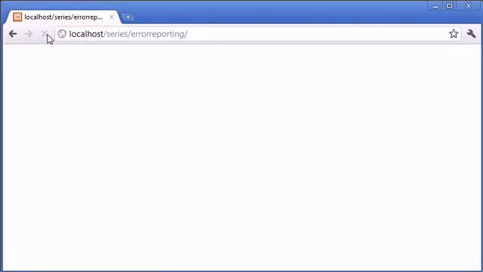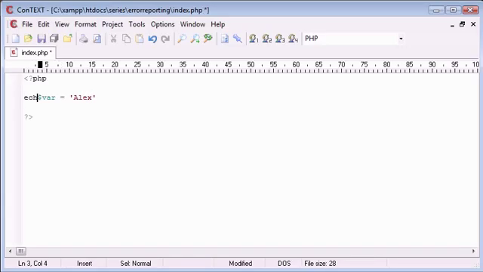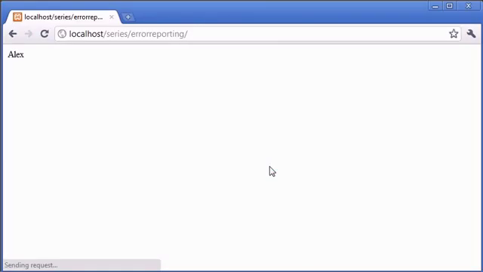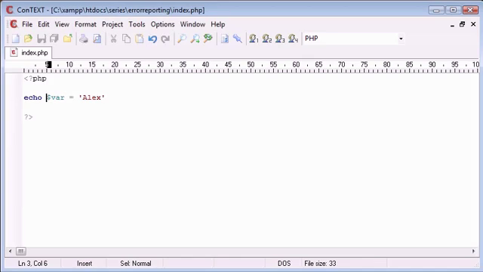I'm going to refresh my page. Now you can see that nothing has been returned to us, no errors or no output at all. Let's in fact echo this here. We can demonstrate that we're getting no output whatsoever. Oh, we are. Okay. Well, we are because it's the only line in our code.